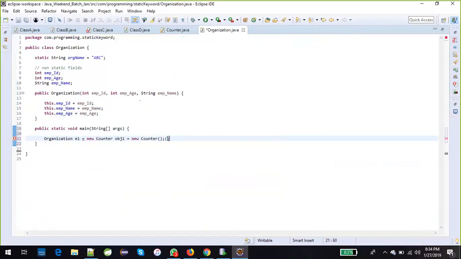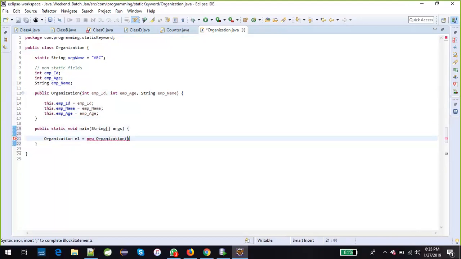Let's say I created the first employee data. Non-static can access both static as well as non-static fields.